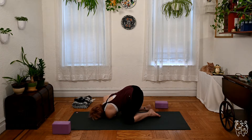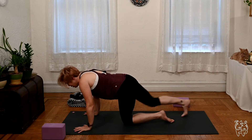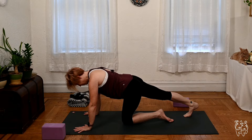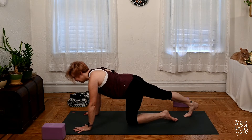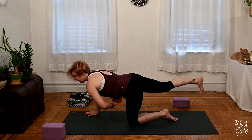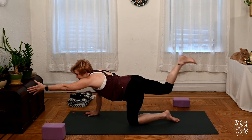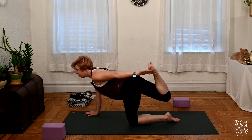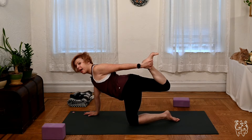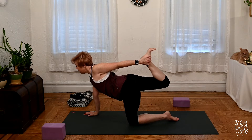Coming back as you release onto your hands and knees, sliding the right leg back with the toes tucked on the mat, gently waking up the right leg, hold for a breath. Keeping your hips level, lift the right leg, extend the left arm out, draw the belly in to keep the low back nice and secure. Either hold here, or bend the right knee, reach the left hand back, grab your right foot, flex your right foot so your heel presses up to the sky as you open the left shoulder — another heart opening stretch — and kick the right leg up and back, one more breath.